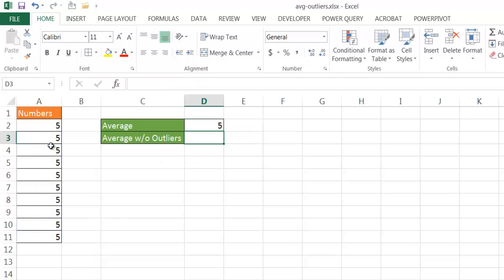But let's say, for example, I have somewhere in my data an extreme number, the number 10. It skews the average here. And maybe somewhere else we have the number 1. It also skews the average. So if we wanted to take these outliers out, I'm going to show 2 examples. One using just brute force type of filtering, and the other one using a function called TRIMMEAN. What we need to do here is maybe just sort it.